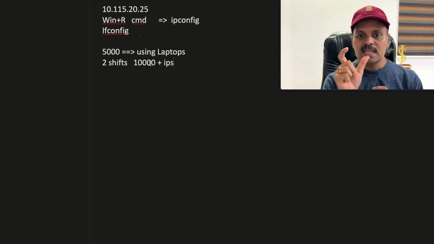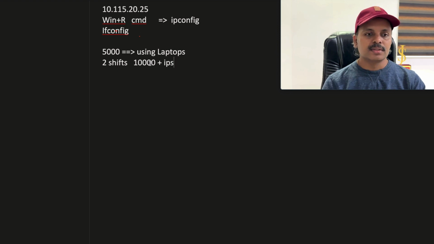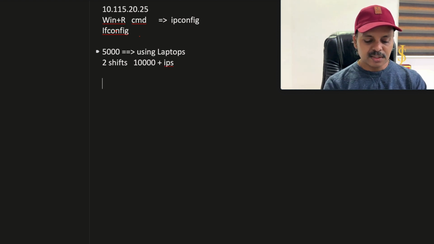If they give each address to one machine, then they need more network configurations, more support, and it becomes more complex. So what they do is use something called a DHCP server.